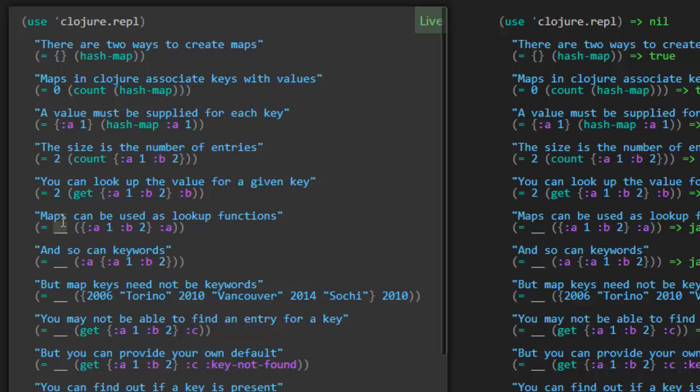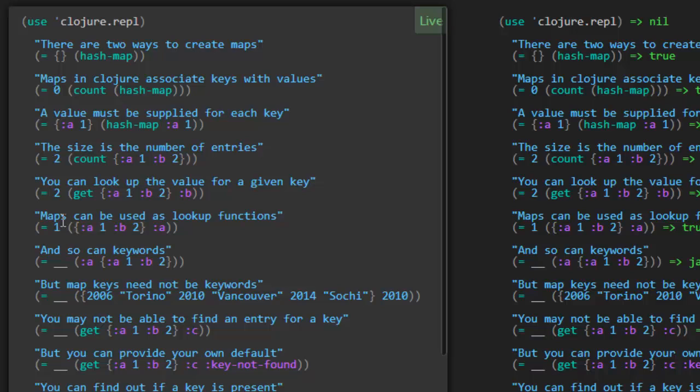So it's very similar to calling get on that. In fact, I think it's identical. Okay, so we don't need to call get. We can actually let the map serve as the function. That's interesting. And you can think of maps as, yeah, they're basically functions. They map keys to values.